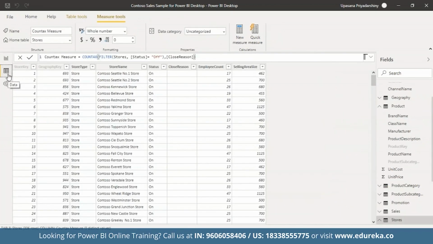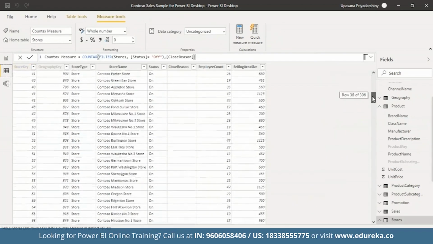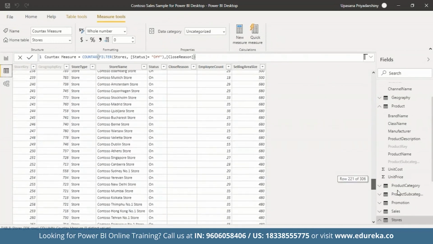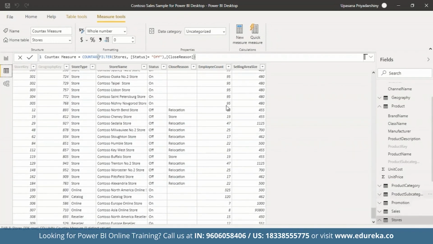Let's go to our data and see if that is true.